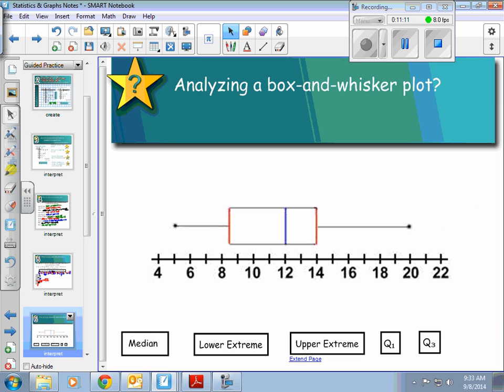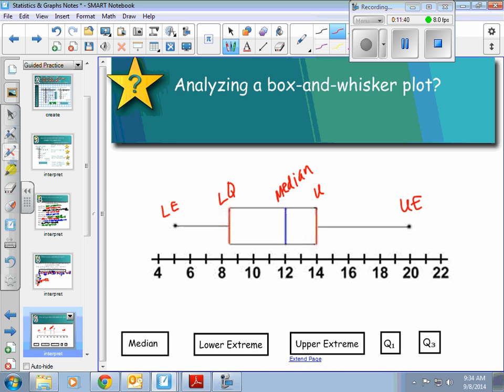Okay. What you guys should be doing is you should plot on your sheet. I want you to do the box and whisker plot. And here is actually the solution worked out. So this is your lower extreme that you found. This is your upper extreme. This right here in the middle is your median. The lower part of the box is your lower quartile, and the upper part is your upper quartile. Sometimes your lower quartile is called Q1 for quartile 1. The median is Q2 for quartile 2, and your upper quartile is Q3.